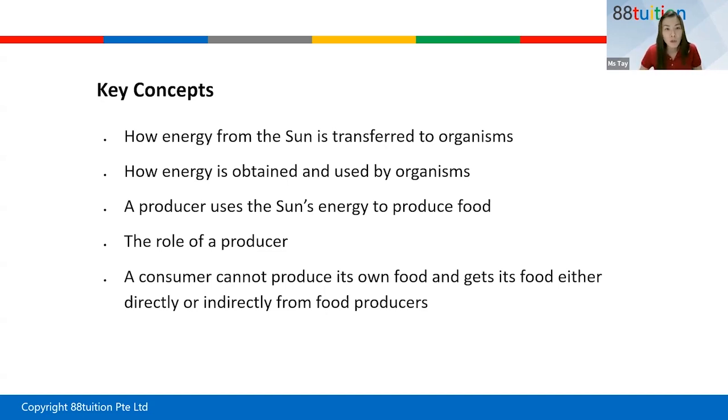So what is it about the food chain and food web? You need to know how energy from the sun is transferred to organisms. Do you have any idea? How does the energy from the sun actually transfer to the organism? Organisms are all the living things, including consumer, including producer, be it the prey or predator. Do you all still remember this? Anyone? How does the sun's energy get transferred to us? We are consumers as well. Let's see, I will ask Pranati.